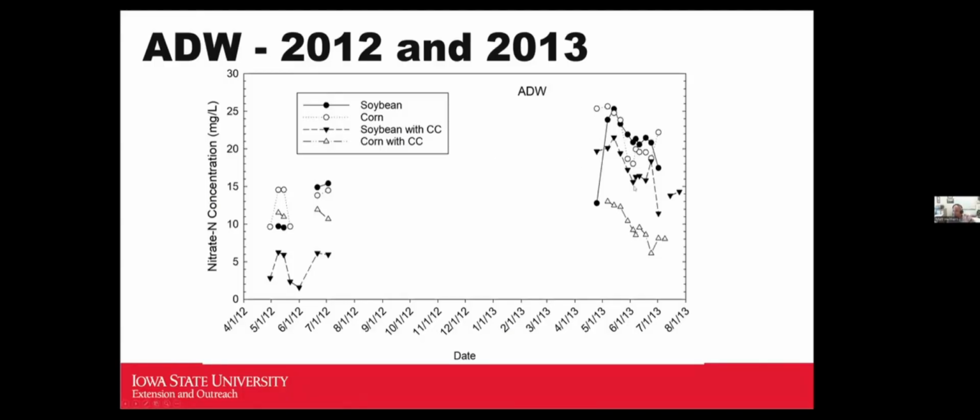What's interesting, and I'll show this similar in 2024, is corn with cover crop. So it would have corn with cover crop in 2013. Those plots would have been soybean in 2012. We would seed the cover crop in the fall of 2012, and then there would be some growth in the fall and then growth in the spring, and then termination of that cover crop about 10 days before corn planting. In general, there would be less cover crop growth before that corn crop than before soybean, but in both of these cases, we saw that cover crop do a really good job of reducing the nitrate concentration.